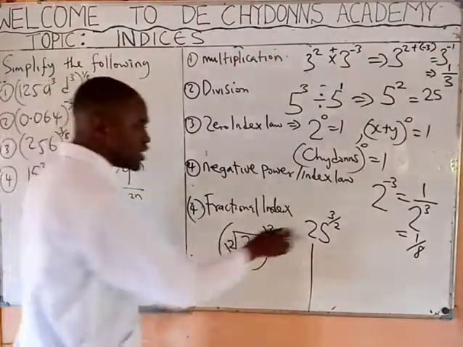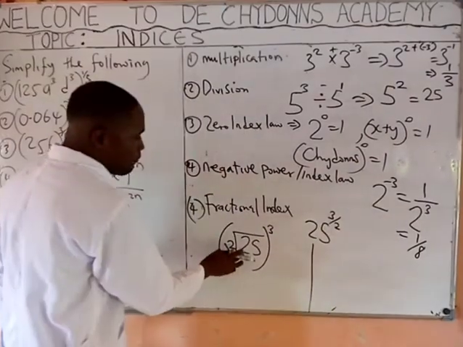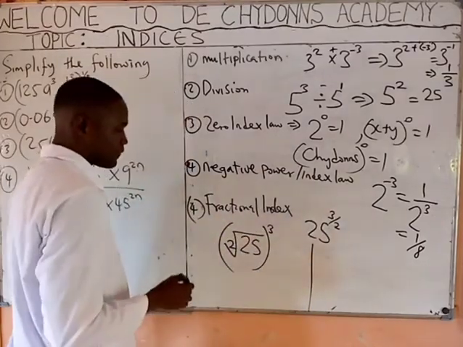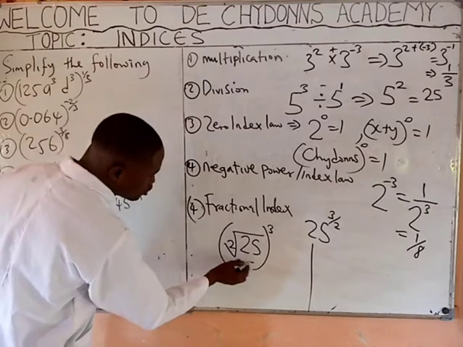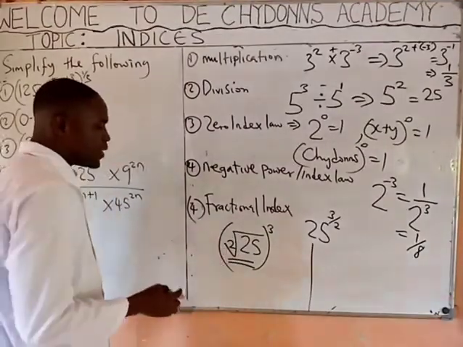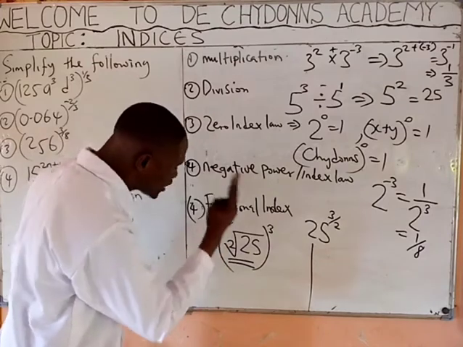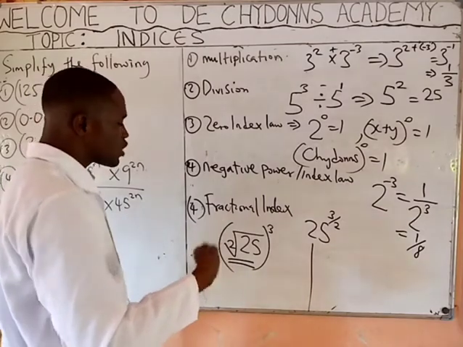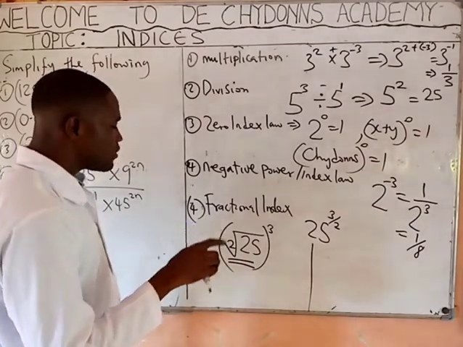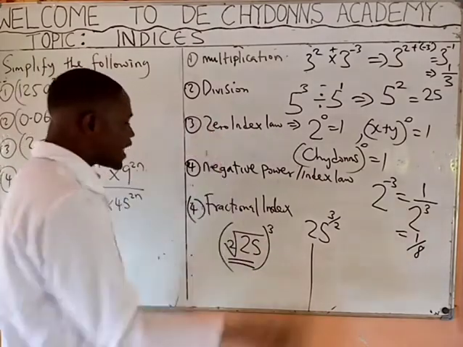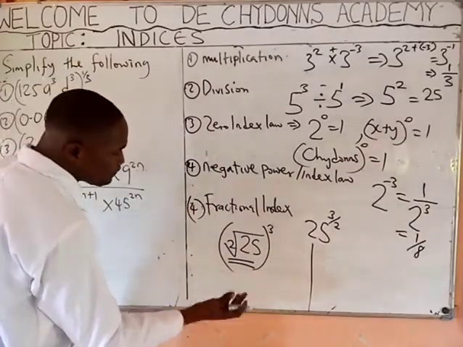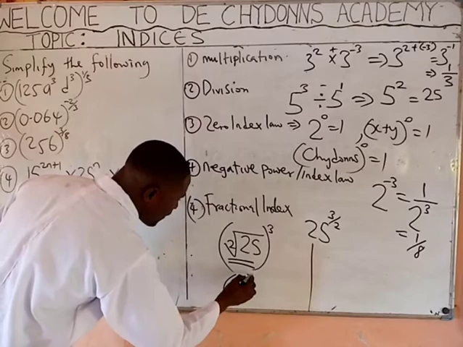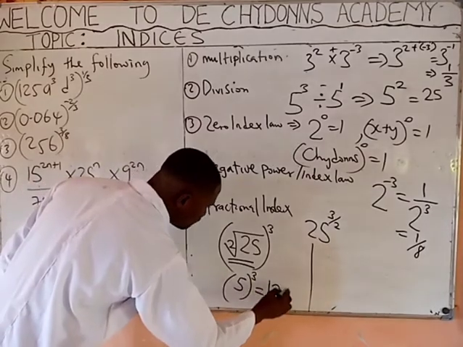I said the first way is take the denominator of the fraction, put it inside the square root sign, then put 25, then say all raised to the power of the numerator 3. This square root of 25 simply means, what number will I multiply 2 times to give me 25? 2 times 2 will give me 4, not 25. 3 times 3 will give me 9, not 25. Then 5 times 5 will give me 25. It means 5 is the number I will multiply 2 times to give me 25. I will write 5 raised to the power of 3. That will be giving me 125.